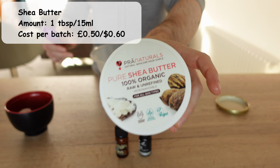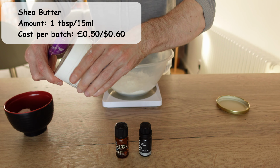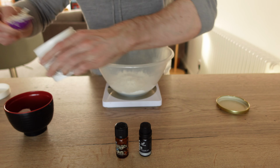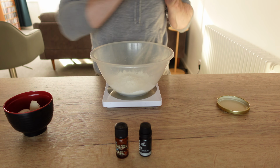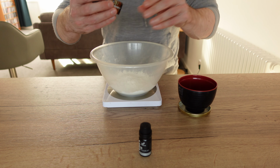Shea butter is also super antibacterial and non-comedogenic, whatever that means, so it won't clog up your pores, and it also adds moisture to the formula. Now pop it in the microwave for 30 seconds because it will be easier to mix later on.